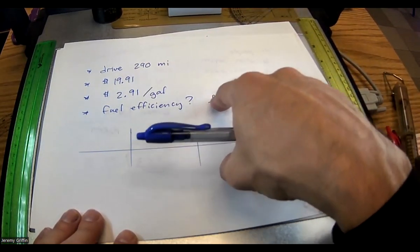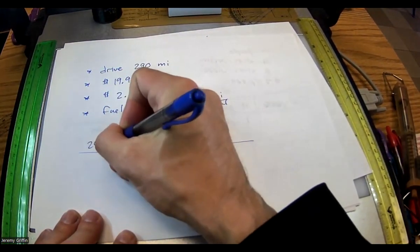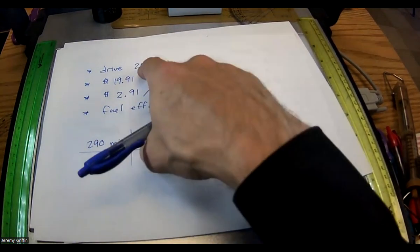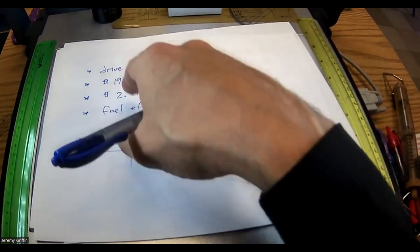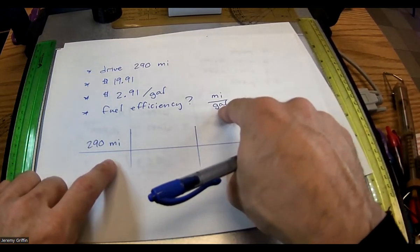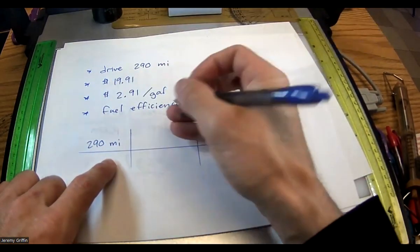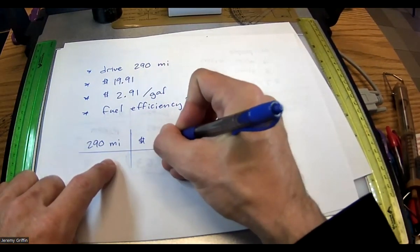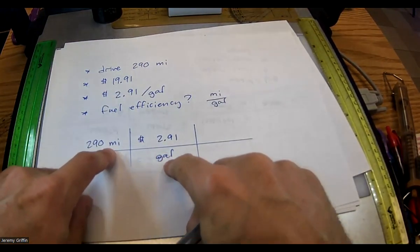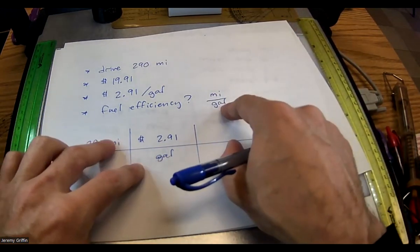Well, I do see that miles would be in the numerator, so I better take this 290 miles and put it up here, right? 290 miles. Okay. Oh, technical detail. How this actually works is you fill up your gas tank to the top, then you drive around for 290 miles, then you go back and fill it to the top again, and then all this can work out. And I also want gallons to be on the bottom. And so this $2.91 per gallon, I could write it like this, right? $2.91 per gallon. Now you guys see how these units click in place? Miles to click, gallons to click. Those are exactly in place where they need to be.